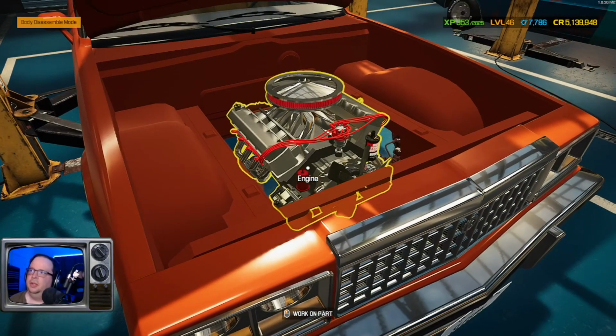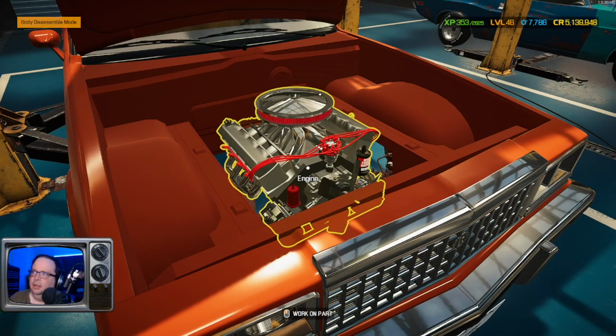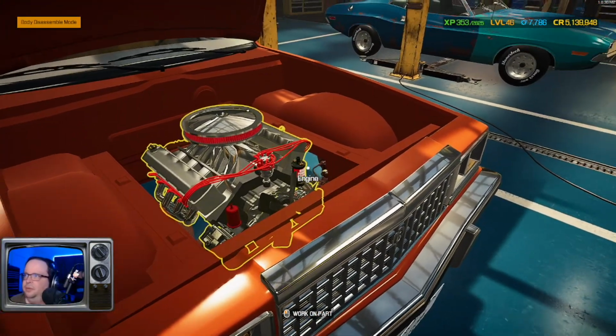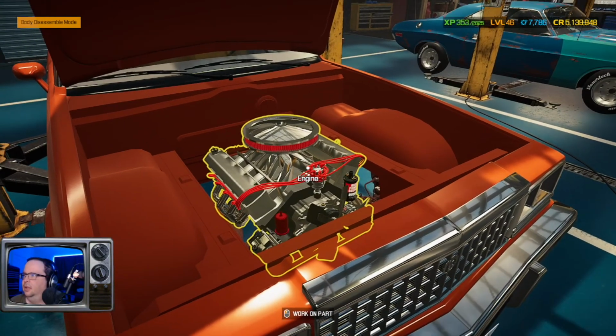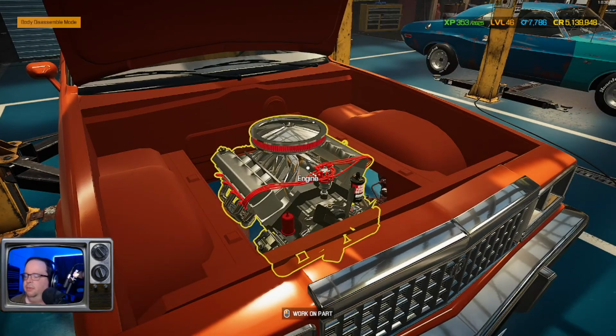This is something, honestly, that I miss with older cars. You could actually see around the engine, see to the ground, and have enough room to get your hands in there with tools and extensions to work on the damn thing. Not like most modern cars, man. They pack that engine compartment so full. Plus, the cars are smaller in a lot of cases now, because they're trying to drive up fuel economy, and rather than make the engines more efficient, they just made the car smaller. And the engine's slightly more efficient.